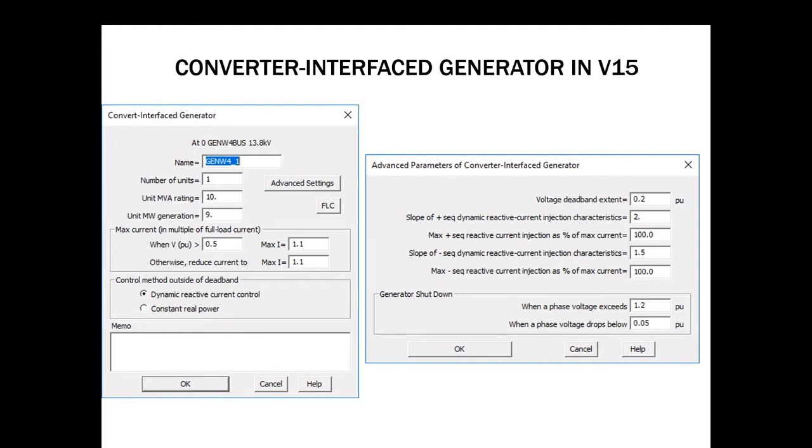What we are trying to do is to encourage the aggregation of the units rather than modeling 10 different units. For example, if you just put the number of units equal to 10, that would save the program a lot of work and also save you a lot of work. And then you say, well, what about that collection network?